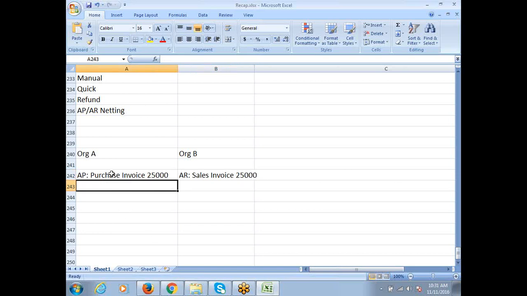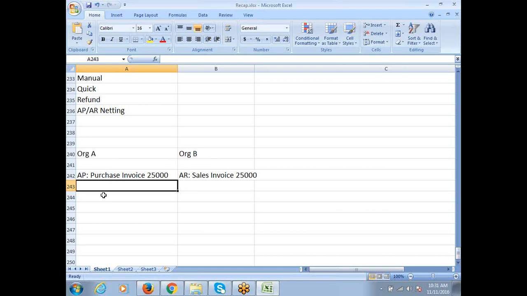Okay, done. Now I'm taking a different case. In the current case, A is purchasing from B. Based on that transaction, organization A is acting as customer and organization B is acting as supplier. That is for sure, right? Now organization B is going to buy from organization A. Say the transaction amount is 15,000. So now who is selling? A is selling to B.